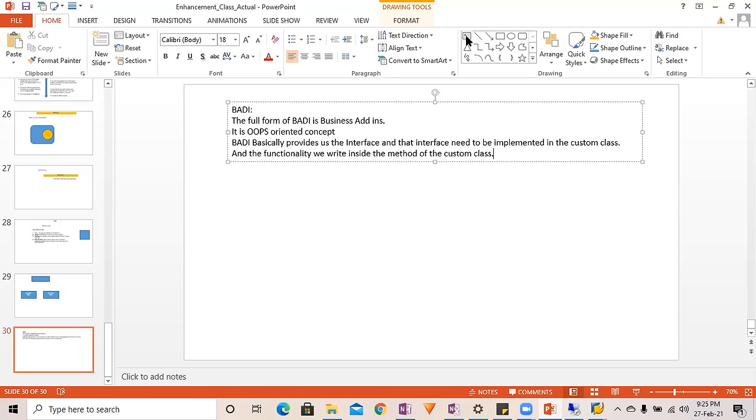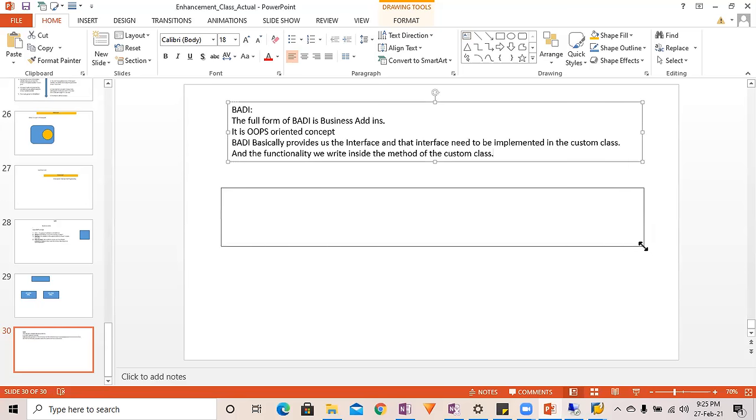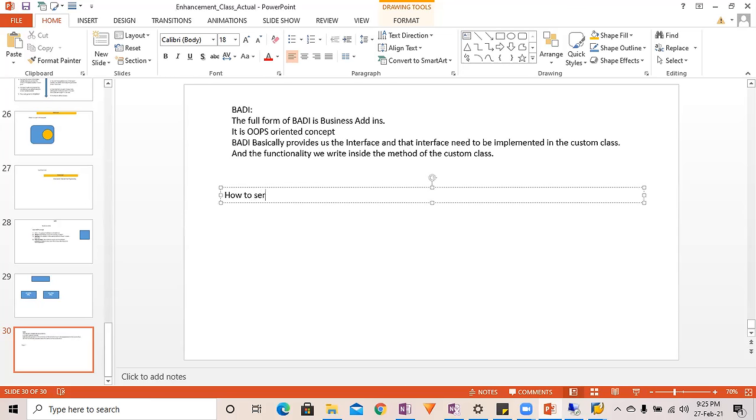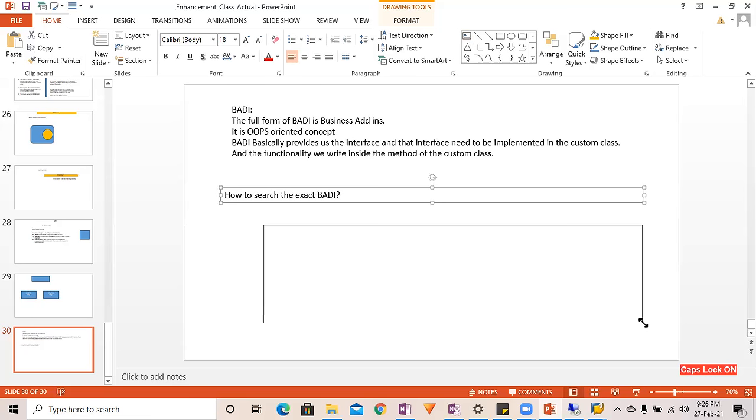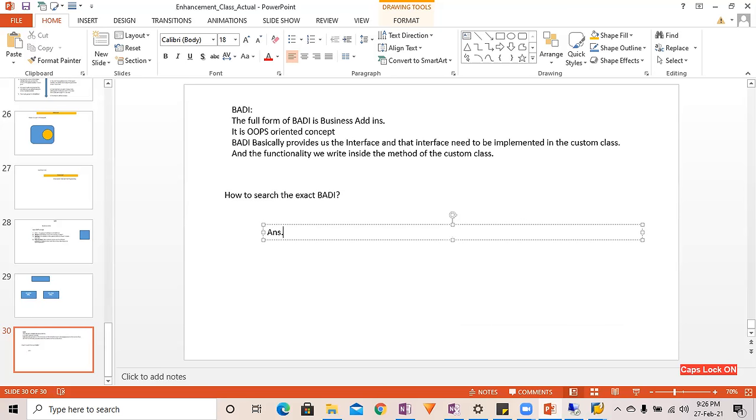So how to search the BADI? How to search the exact BADI? We have to follow some certain steps. There are so many ways, but we have some better way, some good way, right?